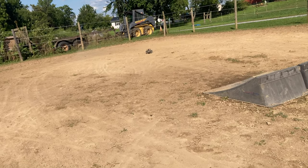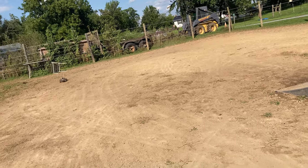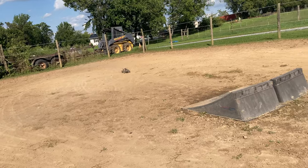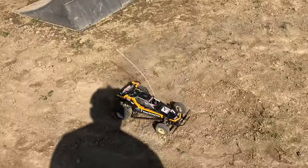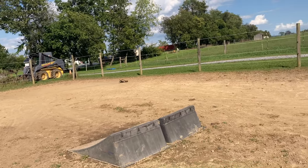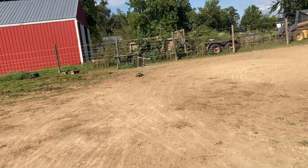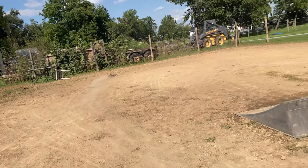I just got done running my vintage RC10, and wow, what a difference in performance. They both came out the same year pretty much — the RC10 is just amazing — but this is my childhood, man, this car right here. It runs great on that stock 27-turn motor. We landed a little on the front bumper that time. Yeah, this runs pretty darn good for an actual vintage Hornet — this isn't the re-release, this is vintage, except for the body. I'm pretty impressed with that 27-turn motor; I don't remember it being that fast when I was a kid, but I could be wrong.